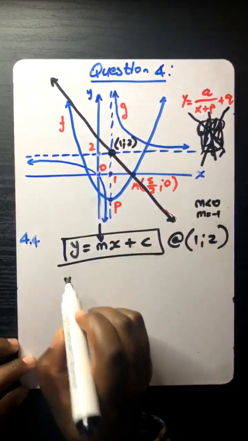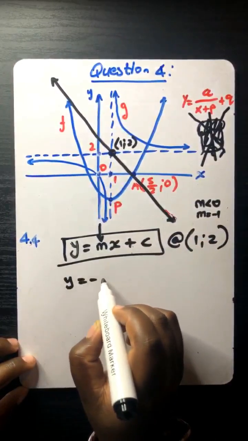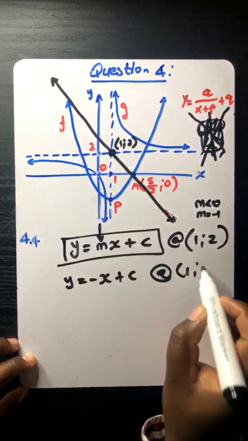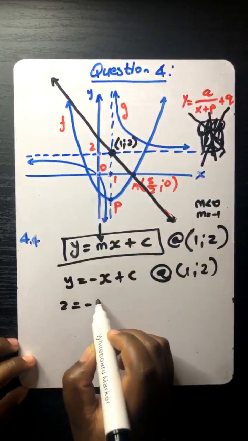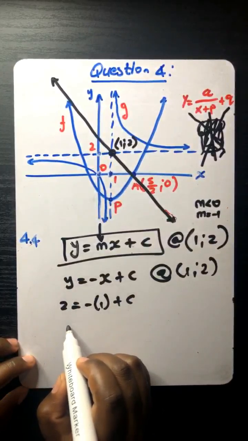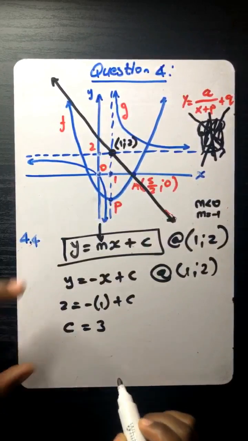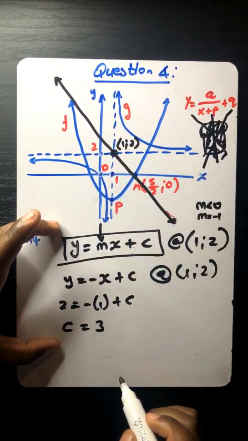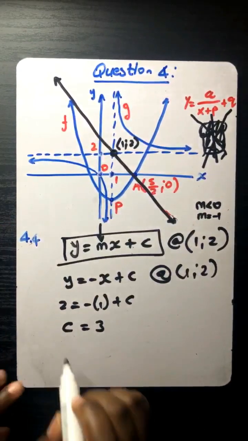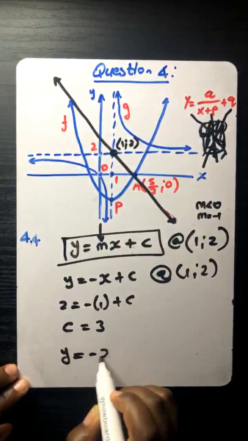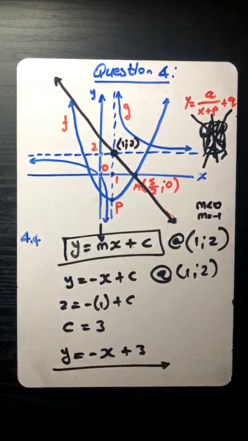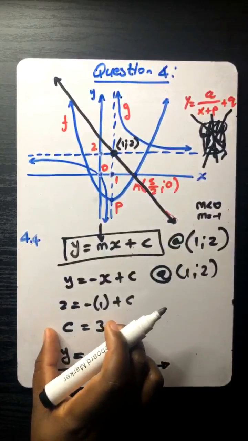So we have y equals negative 1 times x plus c. At that point you substitute, where y is 2 and x is 1: 2 equals -1 plus c. Take that to the other side, it becomes +1, and you end up with c equal to 3. It doesn't end there because they did not say give us the value of c, but determine the equation of the axis of symmetry. This is the equation, written in that format. Most of you make a mistake of leaving it at c, Gracie.